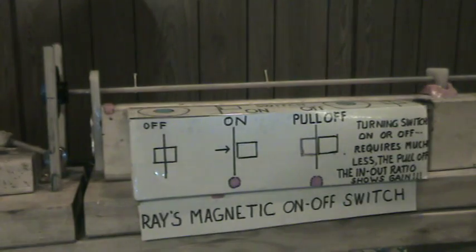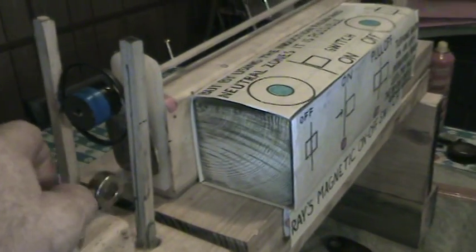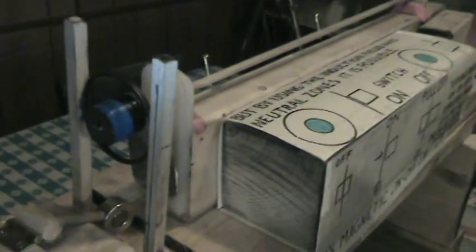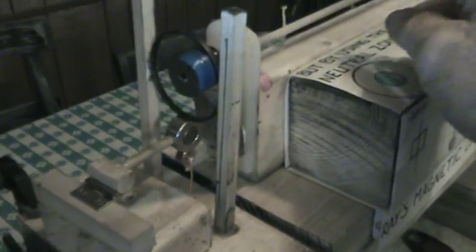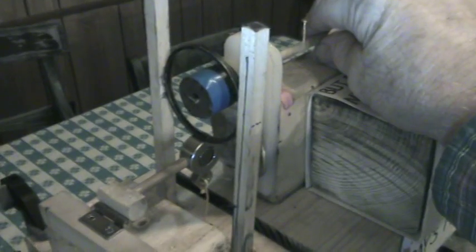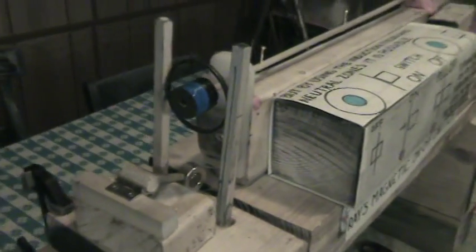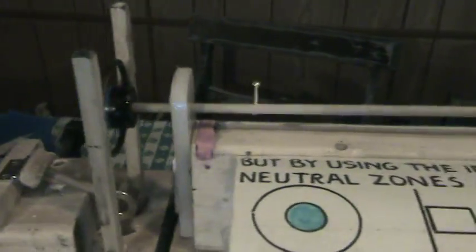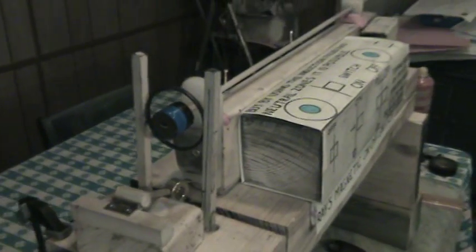So this is my magnetic on and off switch. I'll show it to you again — I would think if you had the parts you could make this in an afternoon, it's just really simple. We bring it in and now we have the switch on, then we bring it into the neutral zone with very little effort required to turn the switch off. I try to find the most odd and amazing finds — I've never seen this done before, not aware of it anyhow. I like to get these very strange things that happen so I can document them and share them.